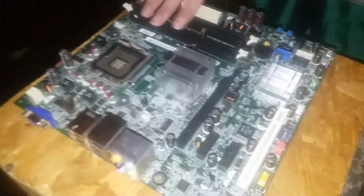So, first things first, I have my old test bench here, and what I'm going to show you is how you can take any type of RAM you want. Just kidding. Here's the thing. A lot of people don't know this. Well, a lot do, actually. It's kind of bad to assume that they don't.